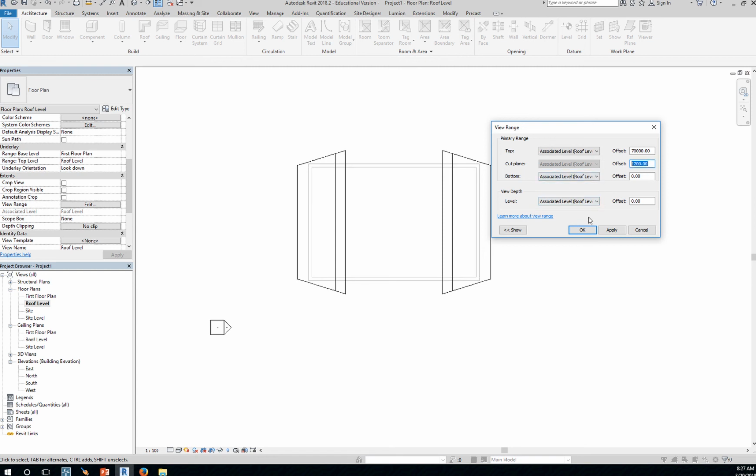It's the cut plane. So it's not what you're seeing, it's the cut plane. So you're still cutting it at the 1200 height. Okay, so that's why you're still cutting it, even if you're able to see everything, or even if you say unlimited. But if you're still cutting at 1200, it's still cutting the roof. So let's bring this up to 7,000. Apply. There you go.